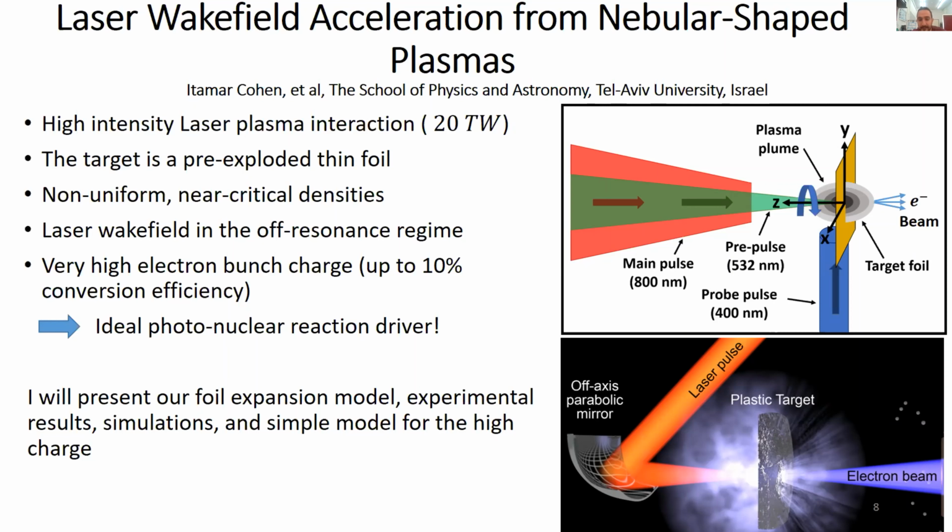The high intensity laser interaction with this plasma drives plasma waves known as the wake field, in which electrons can be accelerated. In our case, the acceleration results in a multi-MeV energy range and very high conversion efficiency, which can be used, for example, for photonuclear reactions. In my poster, I will show some experimental results of the measured plasma plume and the accelerated electrons, and discuss some of the models we developed for the interaction.